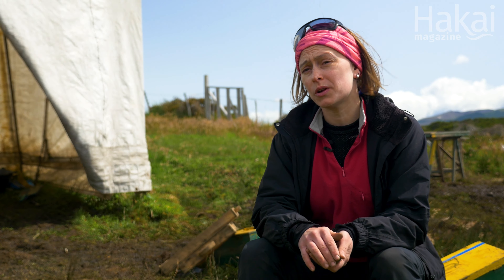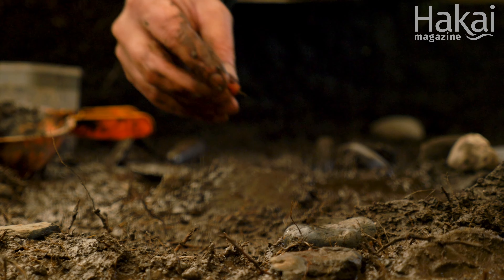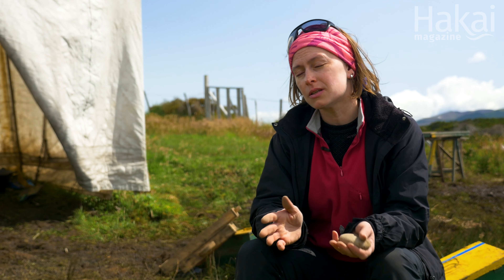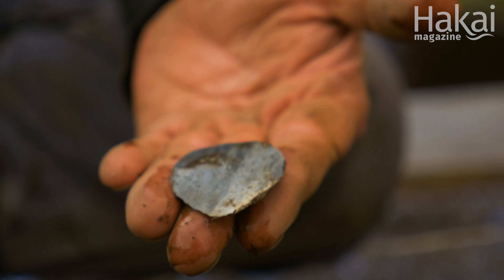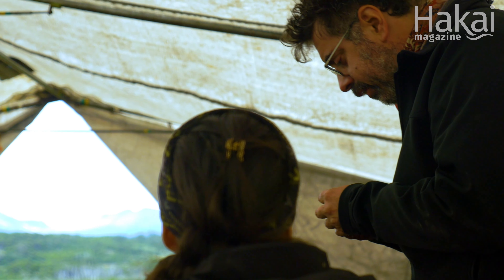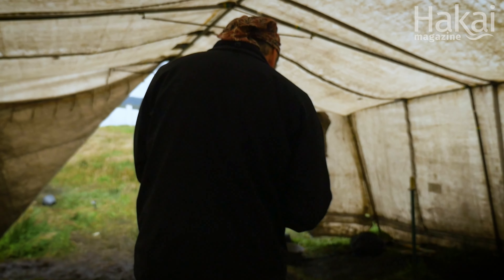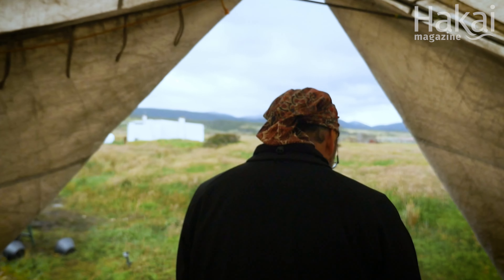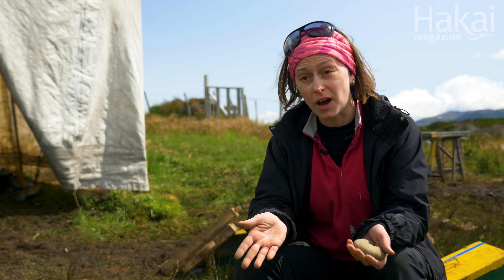This site that we are digging now is not a shell midden, so this site mainly has stone tools, but most of them are knapping tools like end scrapers, side scrapers, and a lot of flakes. But in this case it is totally different — it's a different type of action to make that kind of tool, so this is pretty amazing compared with the other tools we've been finding.